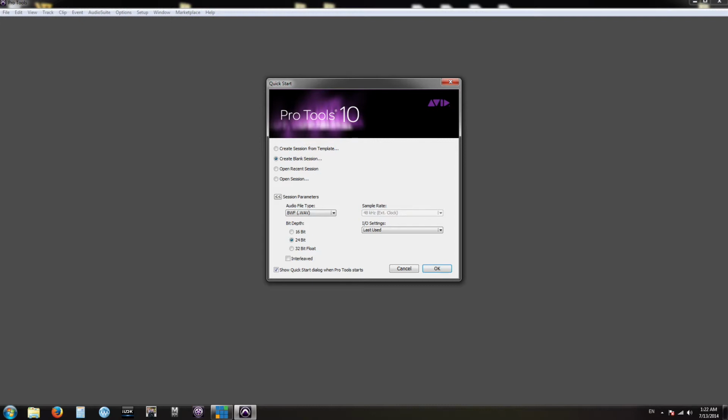A higher sample rate is going to take up more space on your hard drive. If you're just doing music and you don't intend for it to go to Blu-ray DVD or anything like that, 48K is more than adequate. 44K is CD quality, so I prefer to work a little bit above CD quality and then convert files down at a later point in the audio production process.